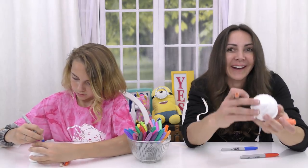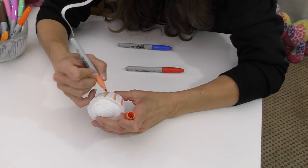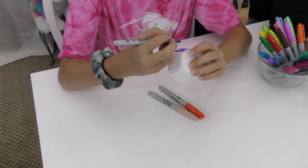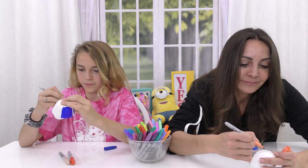I thought we were doing the same thing. I wasn't looking over there because I didn't want to get any ideas. And they're like, dang it. I looked for a second and she said stripes and I went, oh no. No, I'm going back. I'm just doing stripes for now.